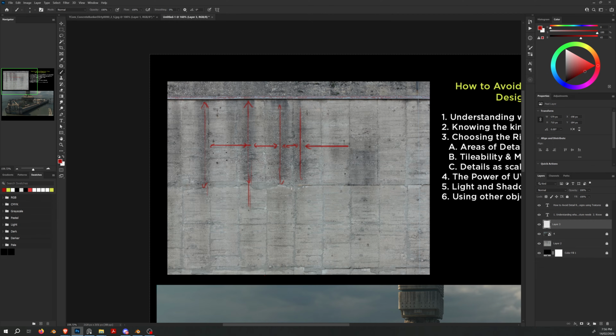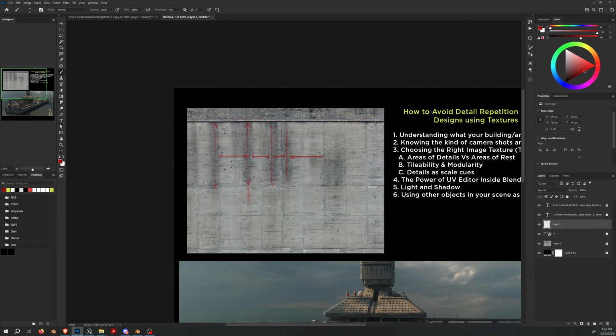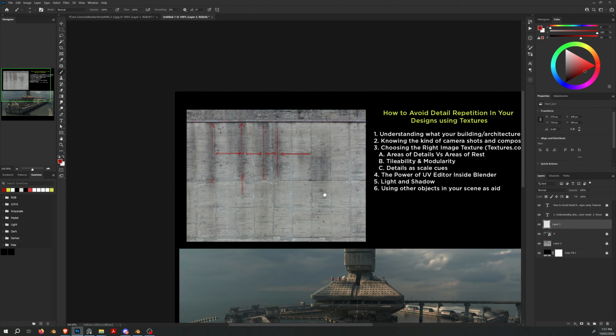So I think these are just small features that you need to find in the images that you're gonna be using, to make it easier for you to avoid repetition. Sometimes it's not gonna be 100% avoidable. There will be cases that there's gonna be some repetition, but I think the key here is to avoid it as much as you can, and not to be too easily recognizable inside your scene.